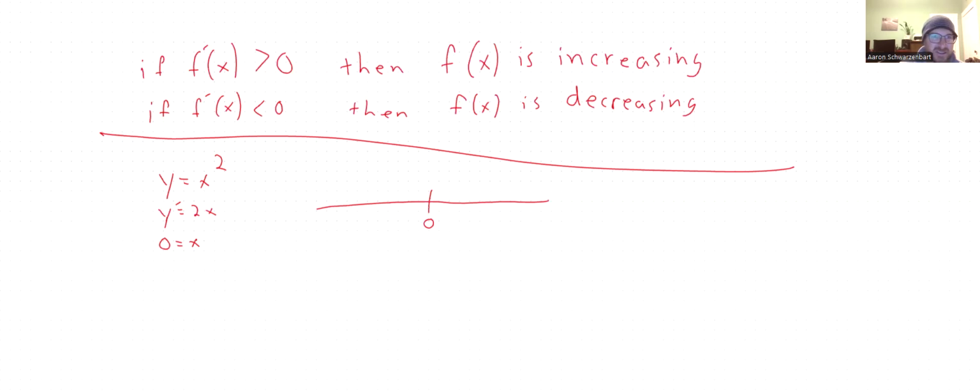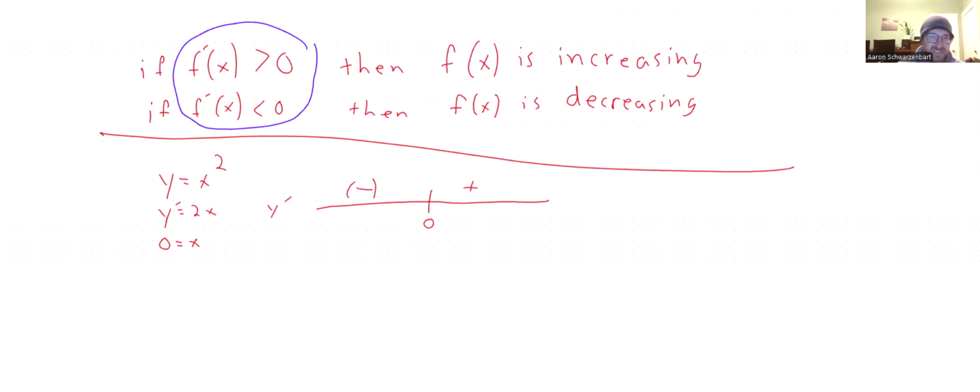So now I'm going to take a look here. Y prime equals 2x. I'll plug in a negative number. When I get a negative number, I get a negative value for y prime. So number less than 0, like -1, I get y prime is -2. That's negative. All I care about is the sign because I'm comparing it to these two clauses. If I look at y prime equals positive number like 1, 1's an easy one, that's a positive. This happened to be a very easy one.